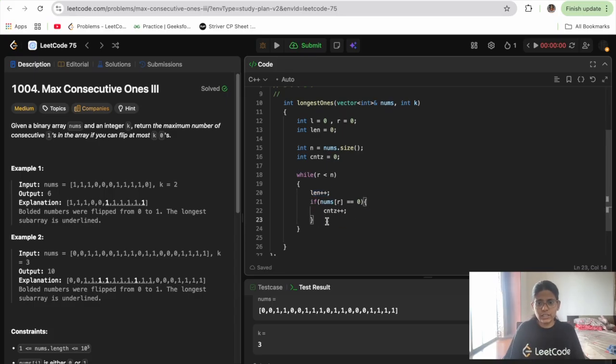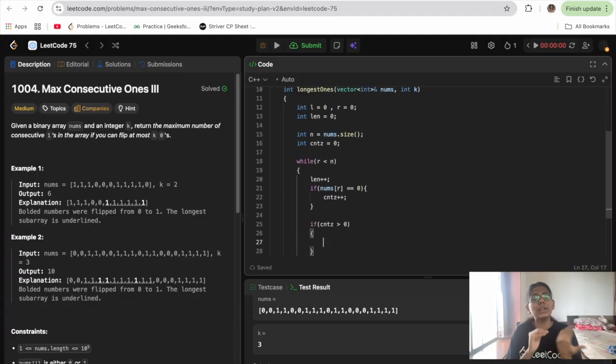And now I have to check if count 0 is greater than k. If it is, then I have to contract, or we can say we have to shrink our left pointer, because we don't want to extend it greater than k. It should be k.